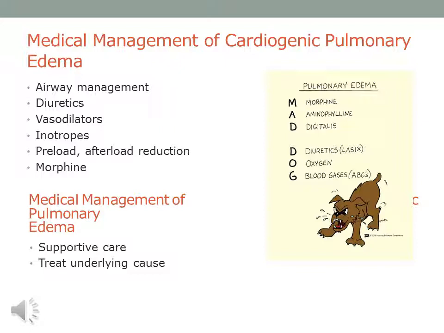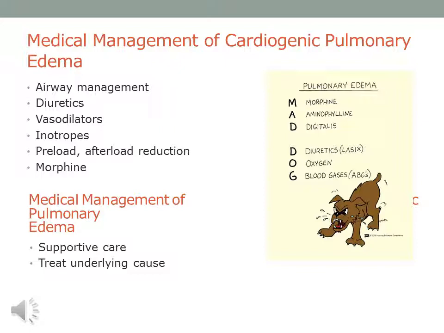If we're talking about non-cardiogenic pulmonary edema, that's pretty much supportive care, which we figured in the previous slide was oxygenation, making sure that the O2 sat stays up, keeping them hemodynamically stable until we can figure out what the underlying cause was. For example, if it was related to heroin, we'd have to keep them managed until we got the heroin out of their system. If it was directly linked to giving too many IV fluids, this happens a lot when you've got patients who are dehydrated, or they become hypovolemic, and then we give aggressive fluid replacement with 3% saline.